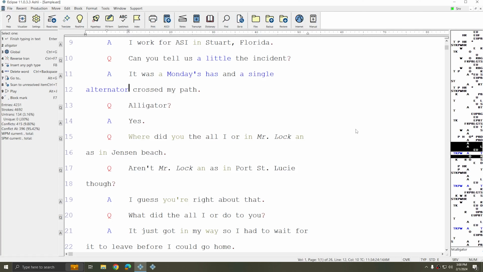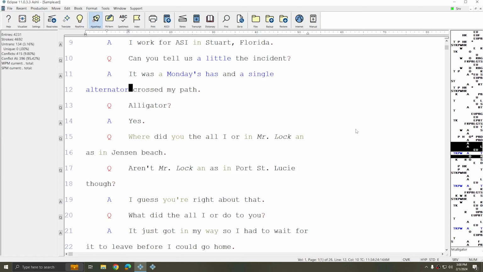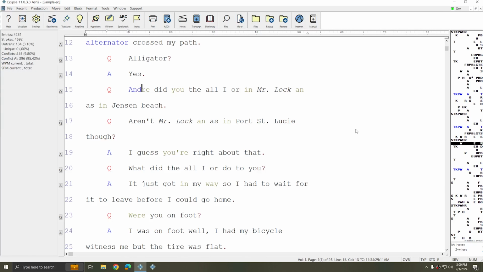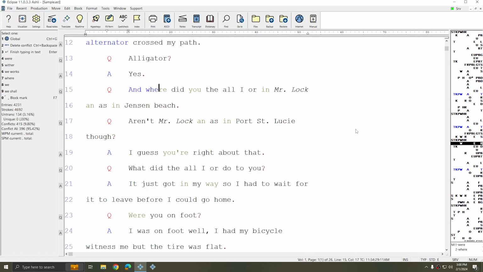Learning how to use insert and overtype effectively in Eclipse can save you a little bit of time. However, it can most importantly save you some aggravation. We frequently receive tech support calls about insert overtype, usually because overtype has been enabled and a user doesn't realize it. And so if you find yourself trying to type a word, and it is instead replacing the text that's already there instead of inserting in front of it, the most likely cause is that overtype mode is enabled, and if you simply hit insert, you'll be able to type in text instead of overtyping it.